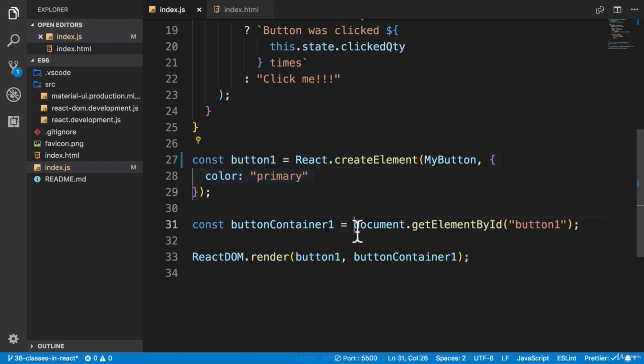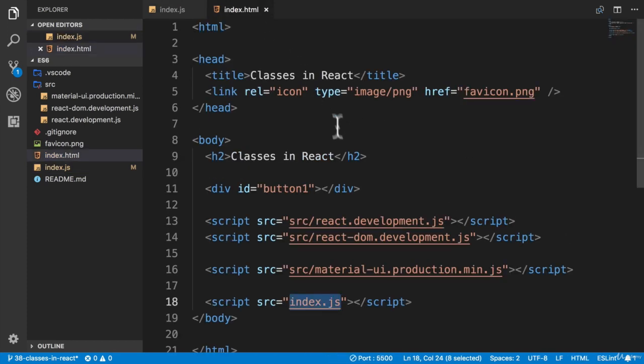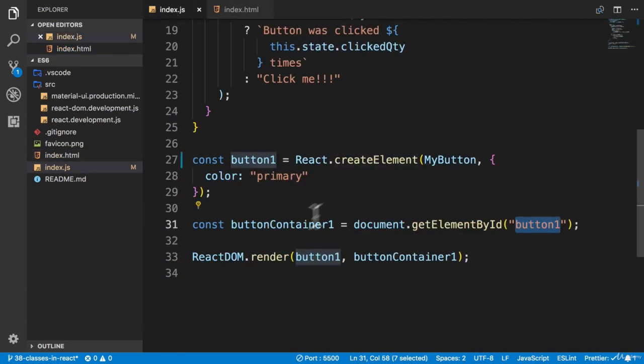Then in the DOM I find element by its ID. I am looking for button1 ID. Let's go back to index.html, and here is this div with this ID, button1. And after that, I use ReactDOM.render method and pass here button1, that is new element, and here as a second argument I pass button container 1.